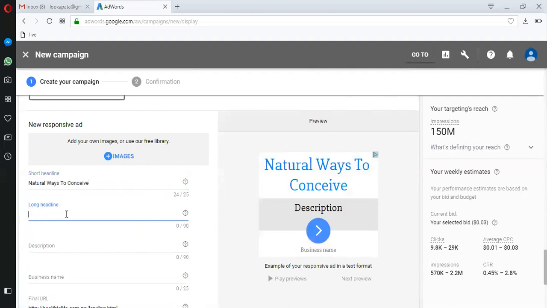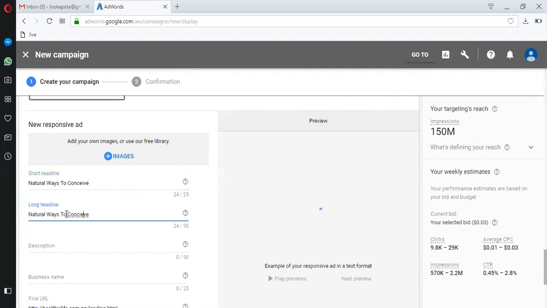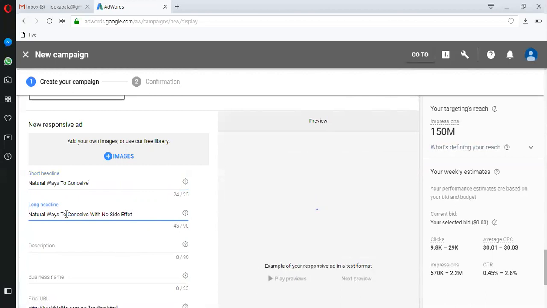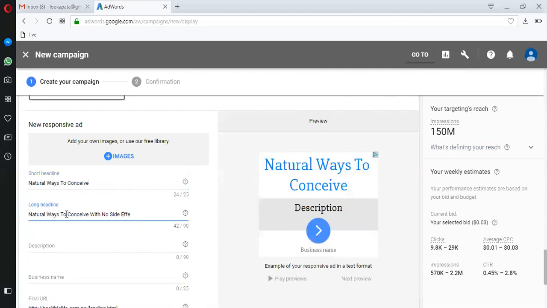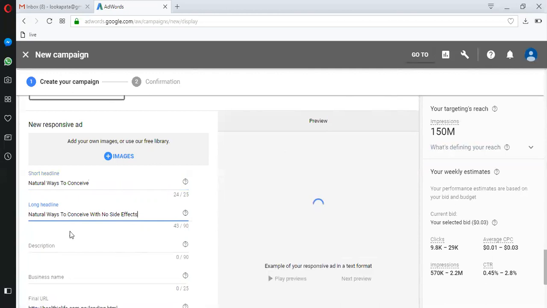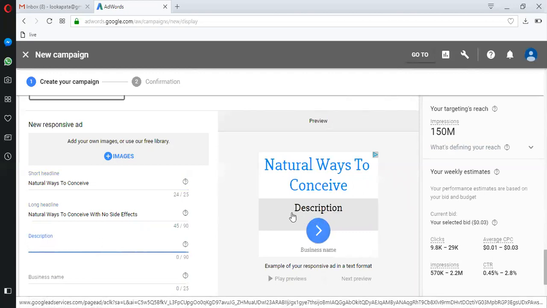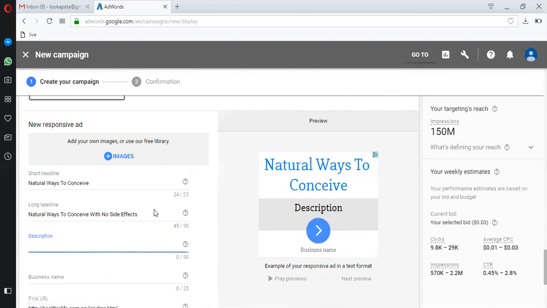Long headlines, natural ways to conceive. I can just now include natural ways to conceive with no side effects. Now, the description. What is the description? The description is the one that will appear here.